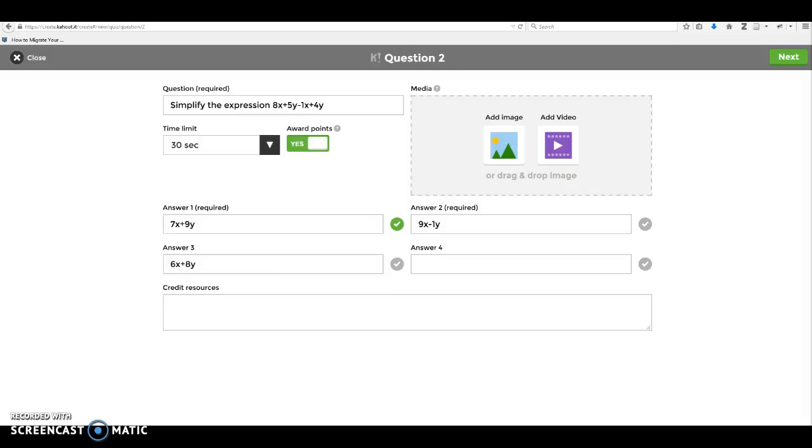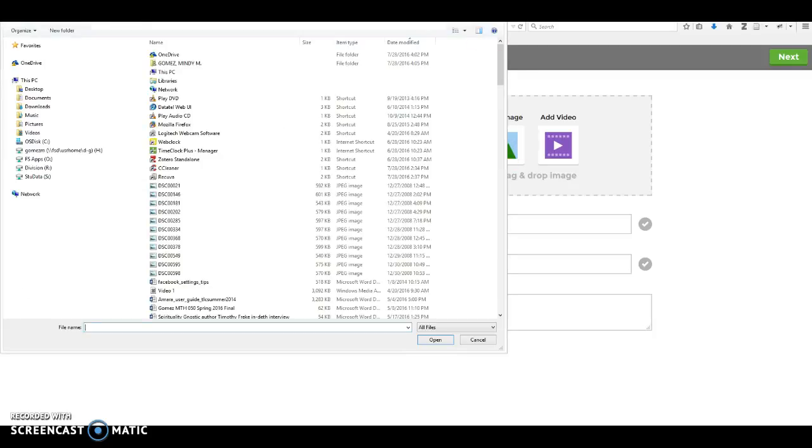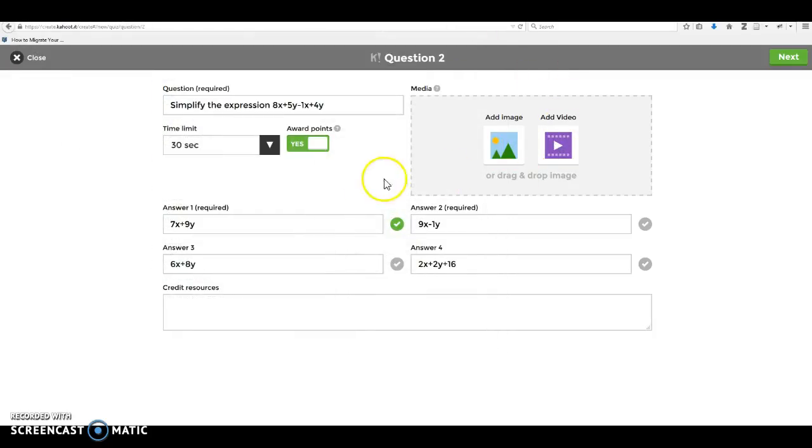Okay, get rid of that bullet. And this is good for any subject, any class. Again, I could credit my resources if I needed to. You can drag and drop, or you can click, like you want to add an image or add a video. Since this is math, I might have found a TED Talk video or a Khan video that talked about order of operations that I could put in this box so that they could watch. And then, of course, I would credit that particular website. I would credit the sources.